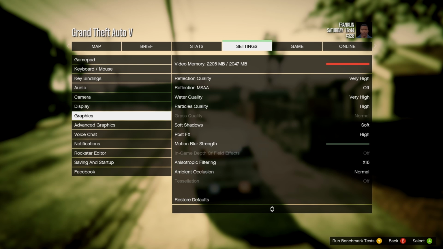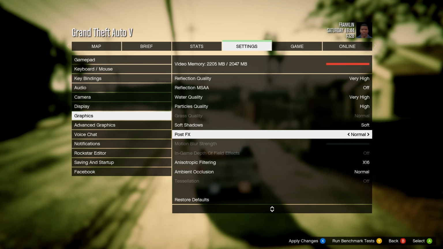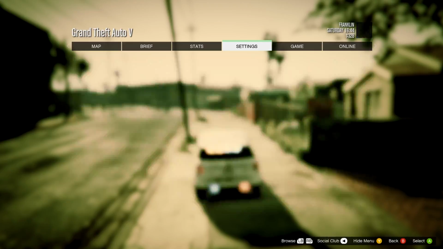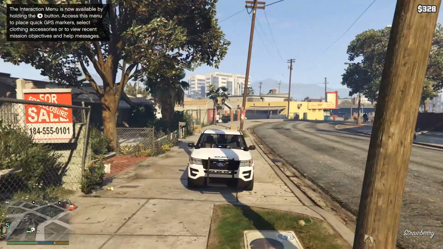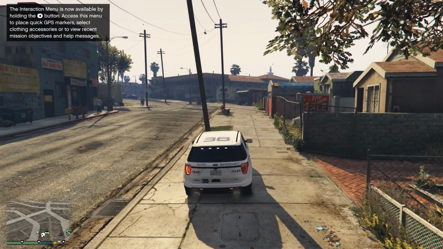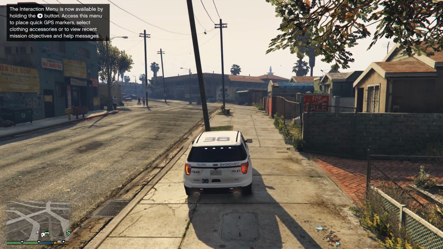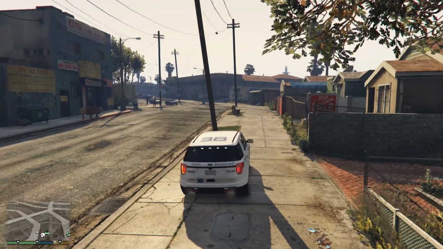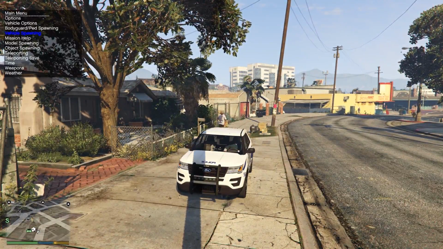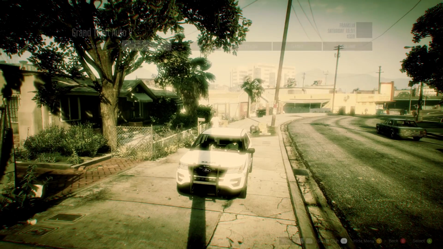Go ahead and apply the change there. There we go. Look at how dull the lights are. You can't even see them. They're like white. So the Radiance mod makes a huge difference when you're doing this. So let's go ahead and put those lights back on because I can't stand it without them.